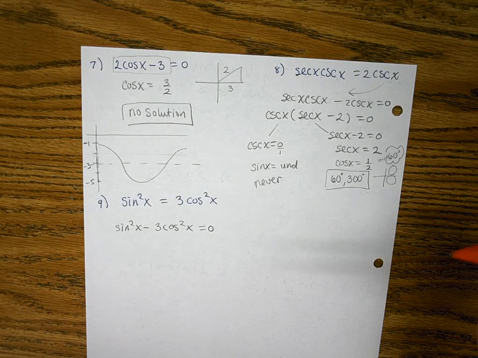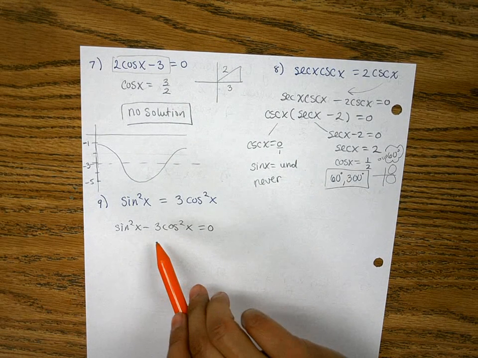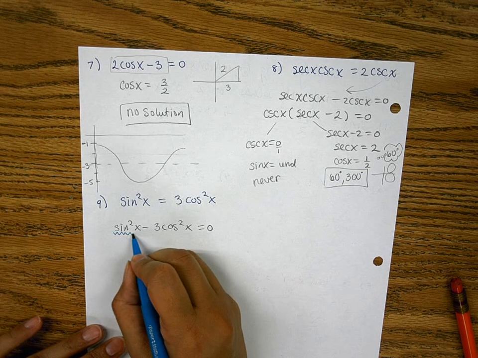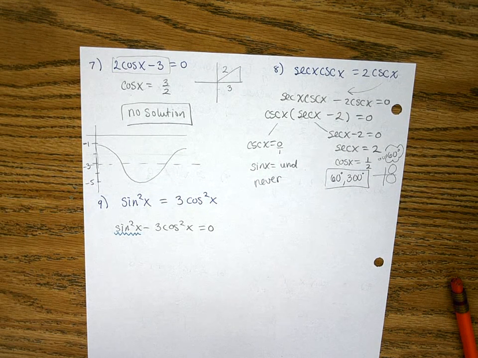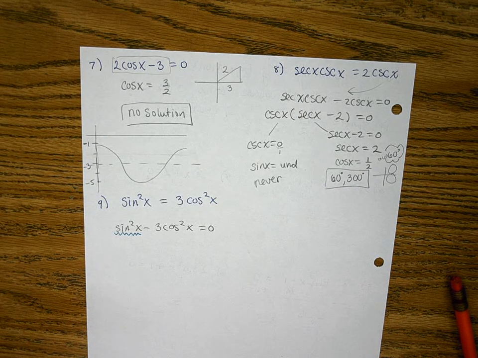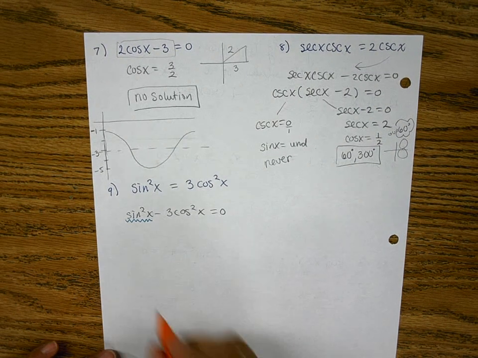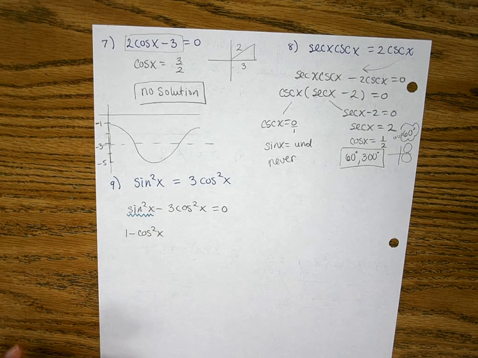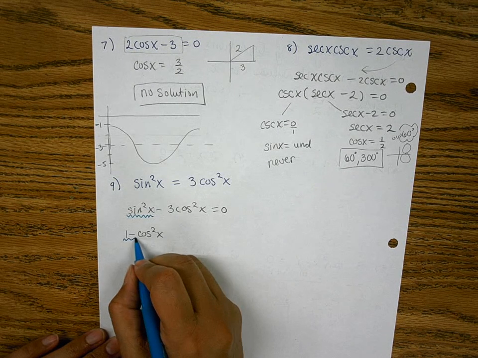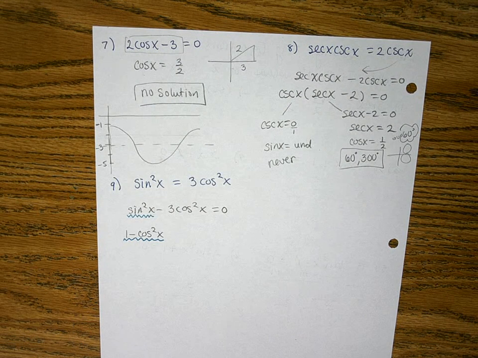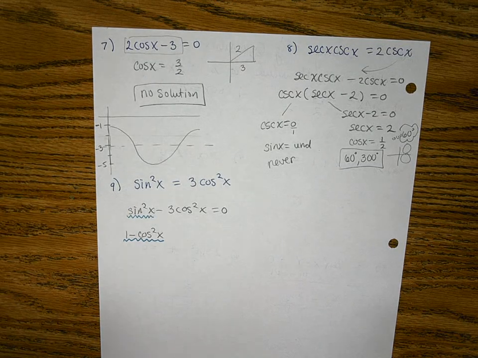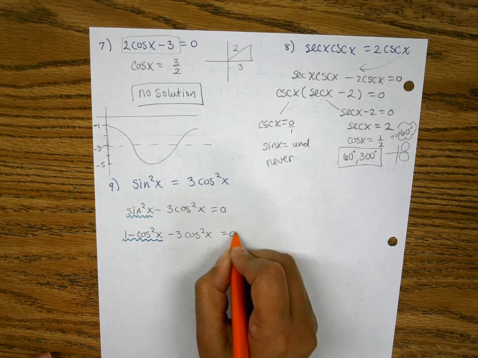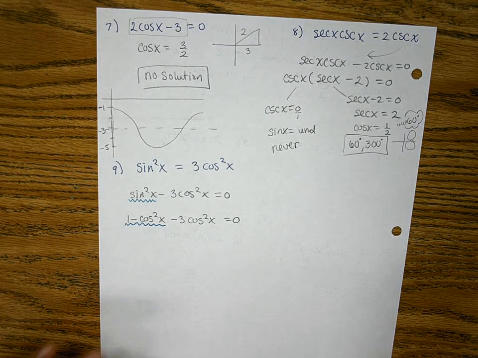Now there's no GCF here at all, but I can use one of my Pythagorean identities. It doesn't matter which one you change. Personally, I would rather change the sine squared, only because it's easier, where this one there's a negative 3 in front that I would have to distribute, and I don't want to worry about distributing a negative 3. So I'm just going to change the sine squared. And what does sine squared become? 1 minus cosine squared. So recognize that these two things are exactly the same. Sine squared is 1 minus cosine squared, and the rest of the equation is minus 3 cosine squared x.